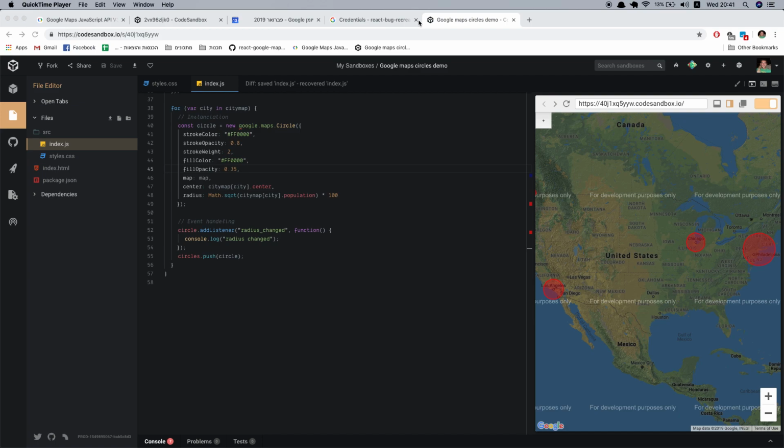Up until now, and now as well, the main library for using Google Maps inside React is called React Google Maps, and it's a really great library, but it's been unmaintained for a really long time. No one's been touching it. The maintainer isn't touching it, and no one has access. So people started doing their own thing.